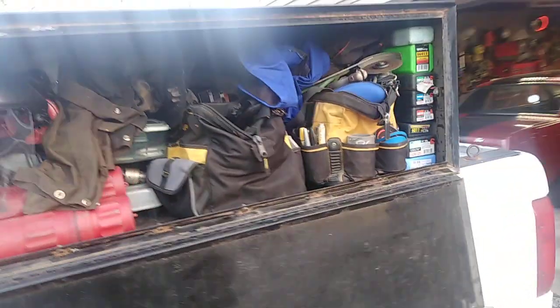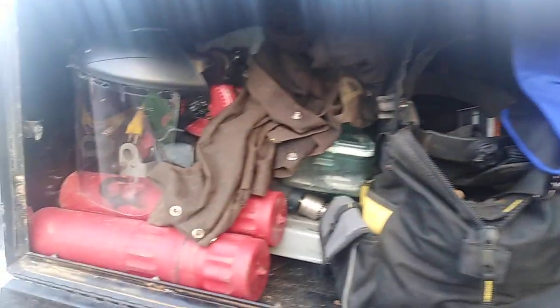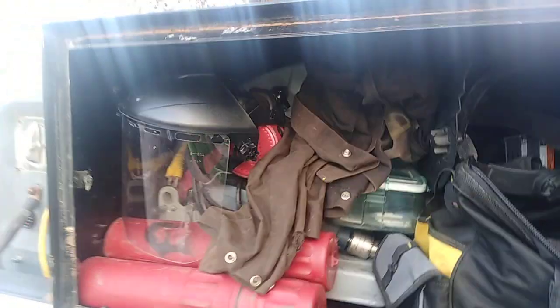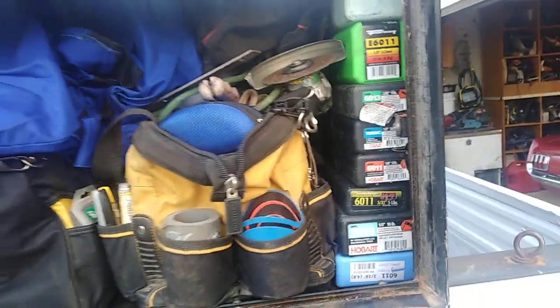Third gear. But here's all my goodies in my box here. A bunch of rods, a couple tool bags, welding bags. I got a better hood in the truck. Grind shields for the wife. I don't use that. I use my hood. Got a chop saw back there and tons of rods. I got aluminum rods in here too, which I may need for a job in a couple of weeks.